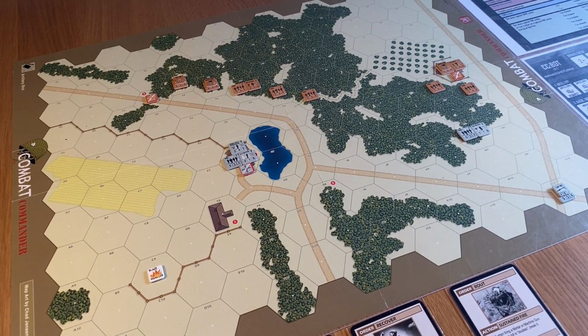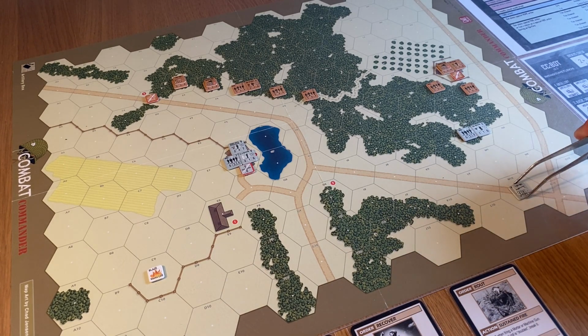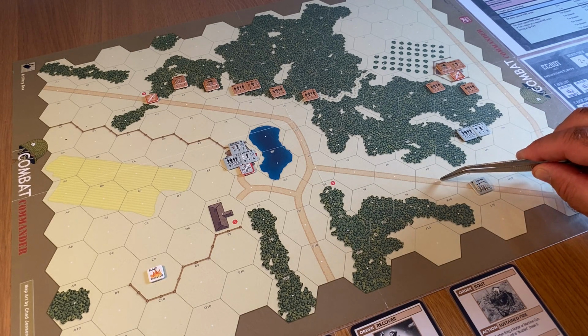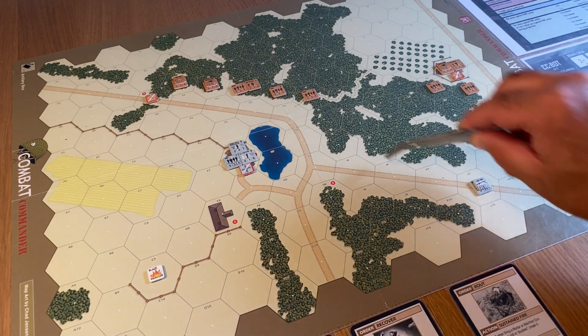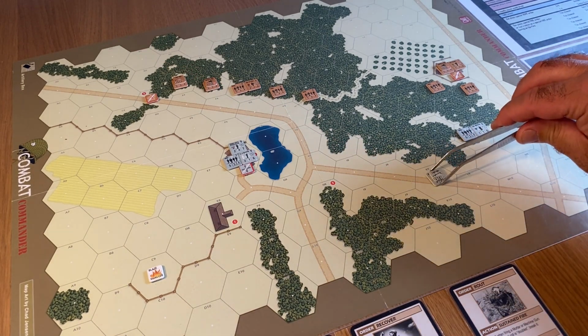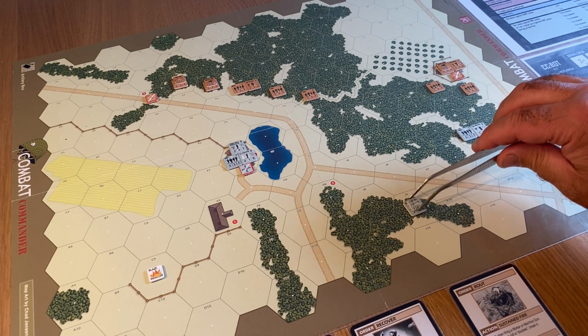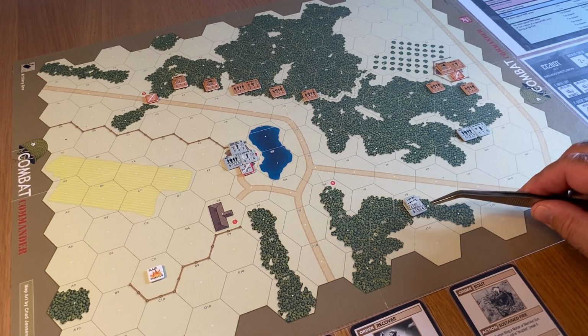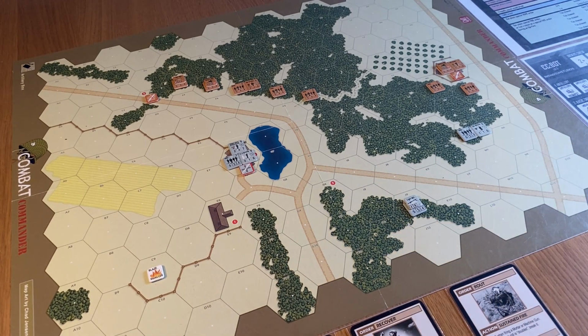I think I'm going to go for this, because he's sitting out in the open here. So I'm going to move 1, 2... I mean, he can't see there, can he? No, that's clearly going through that woods. So 3, and then we're going to move 4, 5 into there. The reason I've got 5 is because I was moving up the road. When I move in there, is he wanting to take that shot?